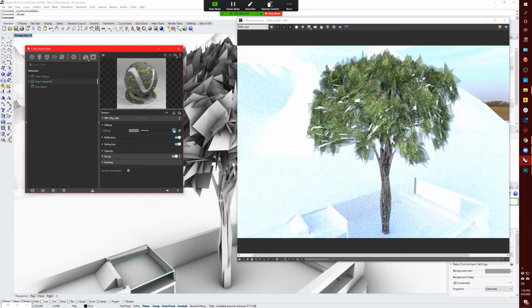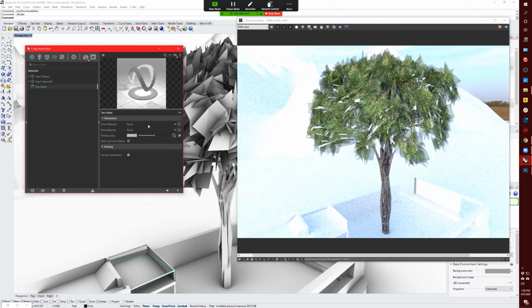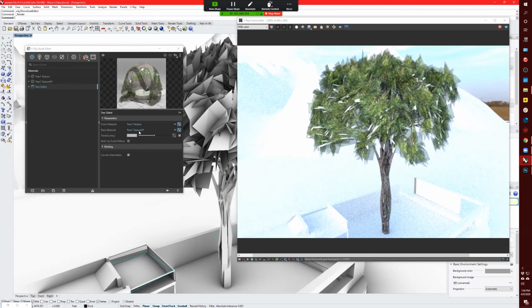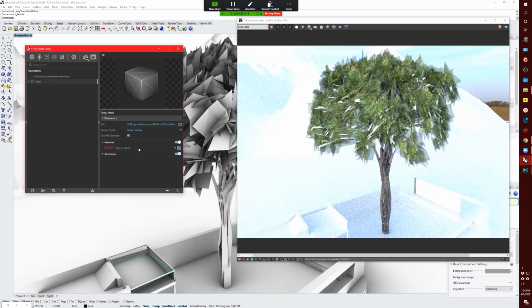And under the diffuse texture slot, I'm going to add a color manipulation and do a color offset. This is just going to make the leaves look more unique and make the whole tree look a lot more dynamic by having different tones on one side of the leaf than the other. I'm going to add one as the front, one as the back. And I'm going to change the texture of that tree to the new two-sided texture.